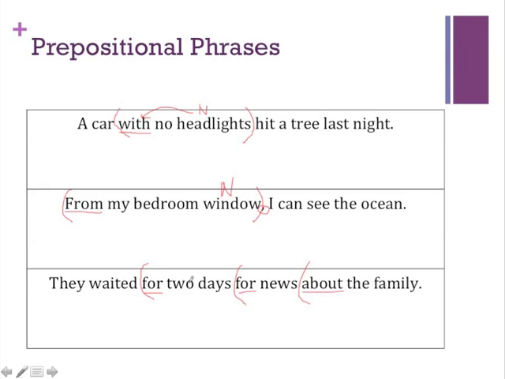In the final example, and this again happens often in English, you have more than one prepositional phrase after the other. So in this case, we can see that with these particular prepositional phrases, these are the beginnings and the ends. In each one of these examples, we have nouns, or the objects of the prepositions, to finish the idea.